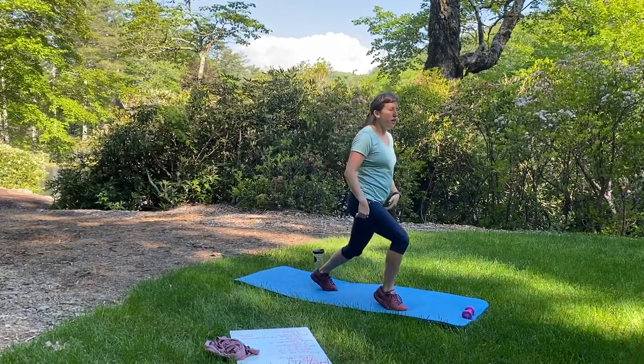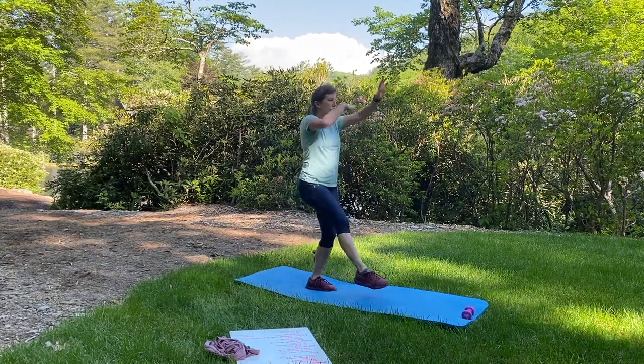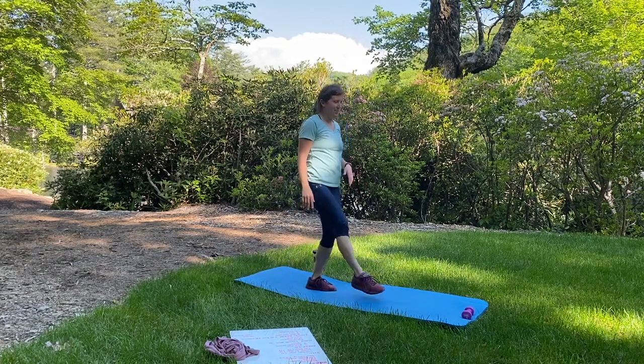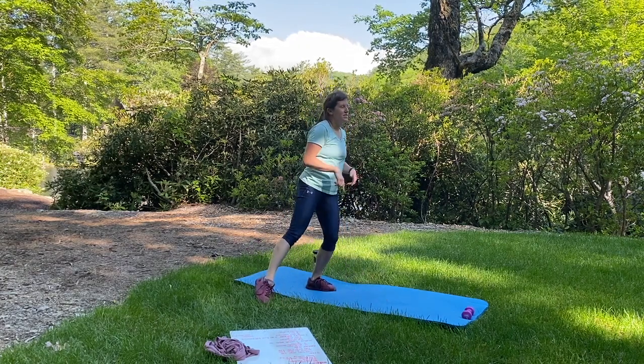Try to not shift it all the way into that foot. Keep all the weight in that right foot and just reach that toe out. Your arms can do whatever you need to make yourself work and stay upright. If you touch your nose, that helps, supposedly.